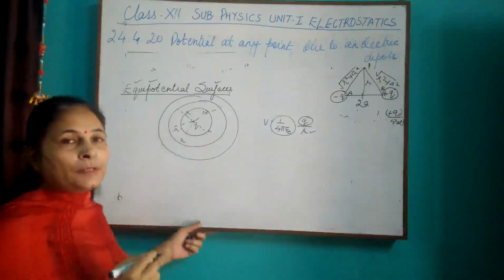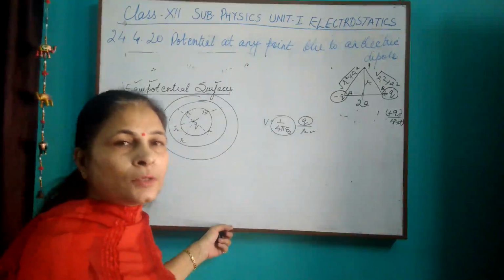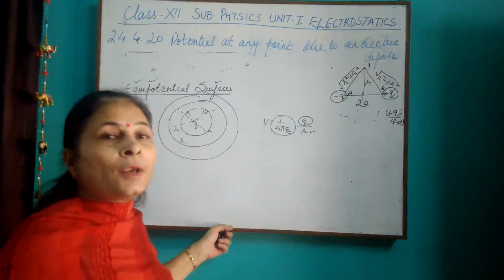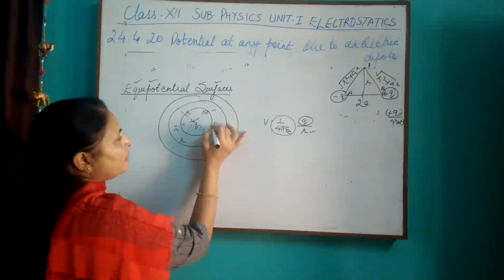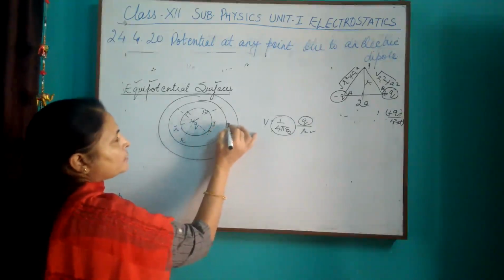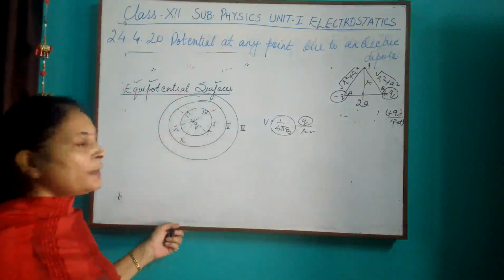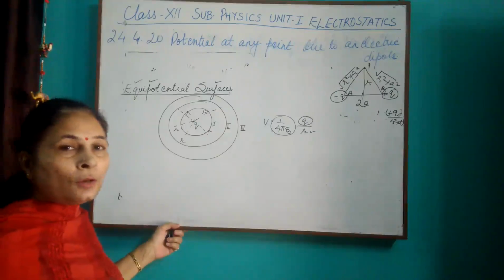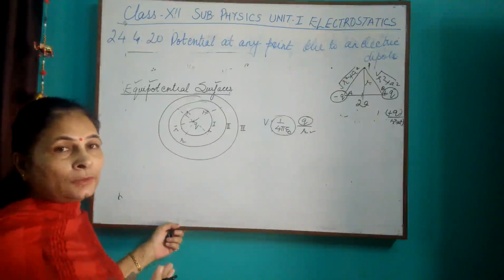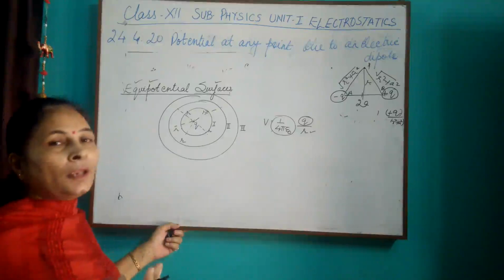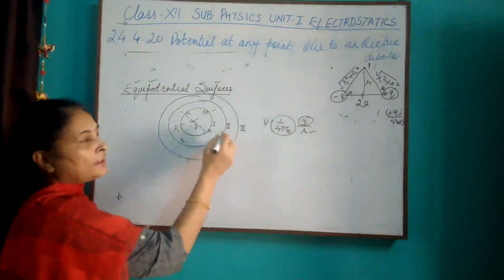In examination, sometimes it is asked, draw an equipotential surface or draw two equipotential surfaces for a point charge. So for a point charge, equipotential surfaces will be like this. You just write down here, label like this, 1, 2 and 3. These are equipotential surfaces. If 2 are asked, draw 2. If 3 are being asked, draw 3. For a uniform field, the surfaces will be again simple plain lines. So equipotential surface for a point charge will be like this. You draw it like this.